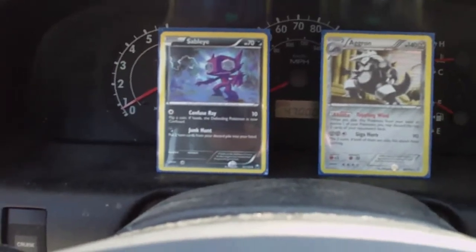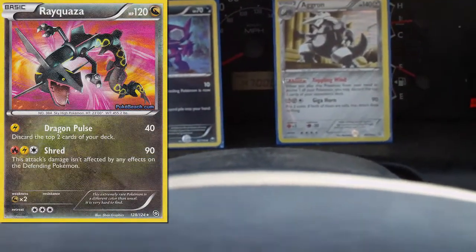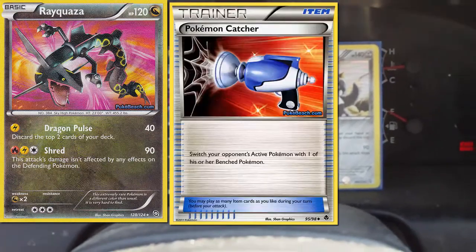Until about turn 4. And he benched a shiny Rayquaza. I don't really know why, but he did, and I was like, 3 retreat cost, mills itself with its first attack. Catcher.